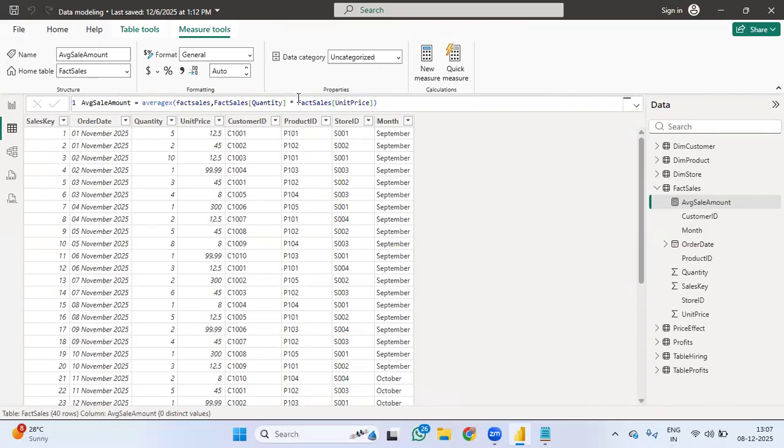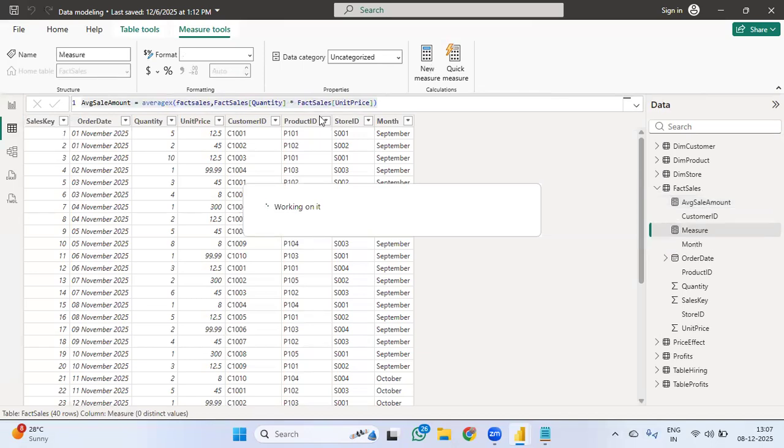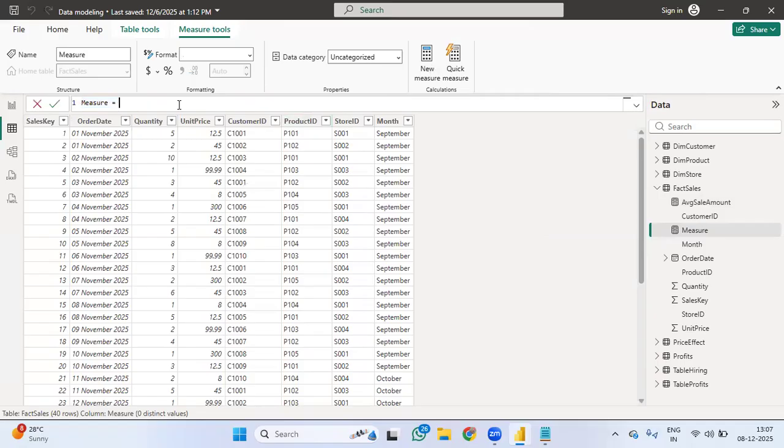In the same way, if I want to find the minimum sale amount, new measure. Just copy the syntax, copy and paste. Instead of average amount, I want minimum, so I'm giving minimum.